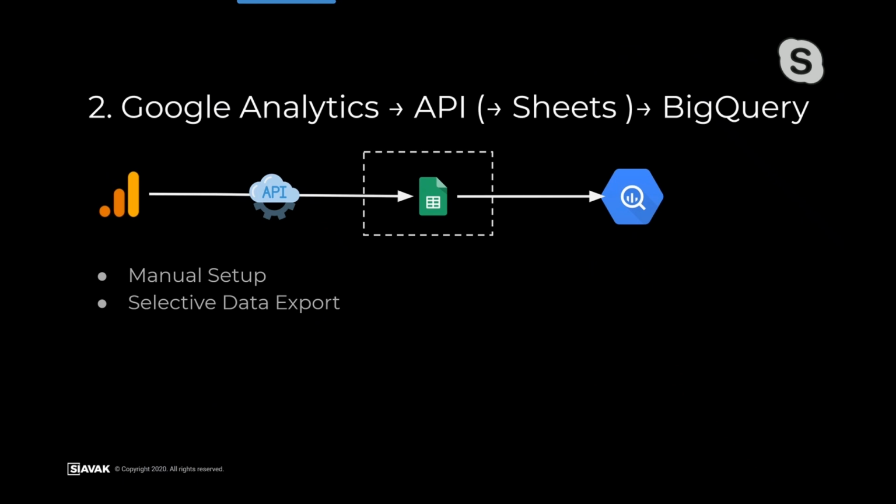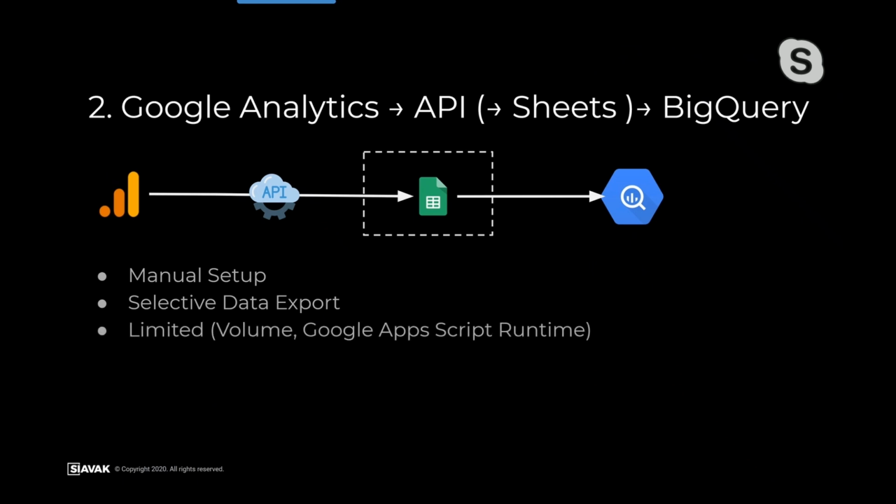The other downside of this method is that the data that you export is selective. You need to decide what dimensions and metrics you want to pull from the Google Analytics API and send to BigQuery. You can't just say, I want all data, okay? Because the GA API has its limits. I guess it is 7 or 9 dimensions and a few metrics at the same time. So yeah, it is not possible to do a complete replication. Data ownership cannot be achieved easily with this method.